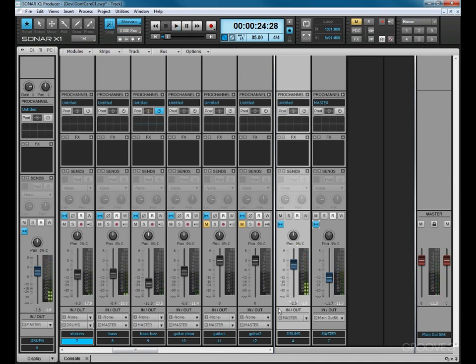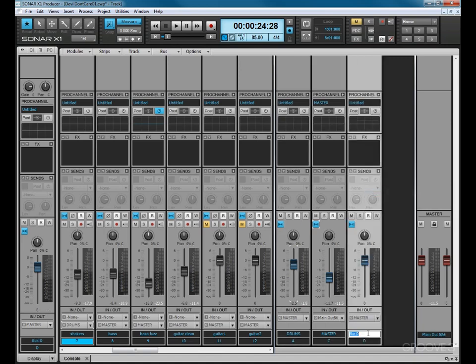All right, so we have our drum bus set up correctly. Now let's set up the rest of the buses. I'll right-click here, insert another stereo bus. This will be the one that we'll call music. Now I have a convention for the way I do the naming in SONAR X1.